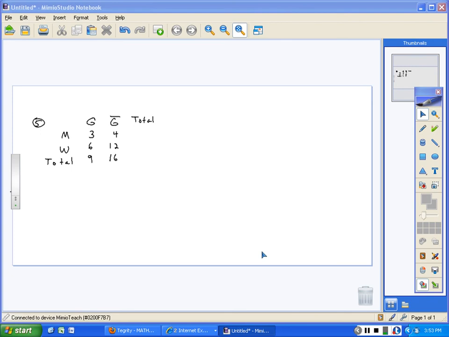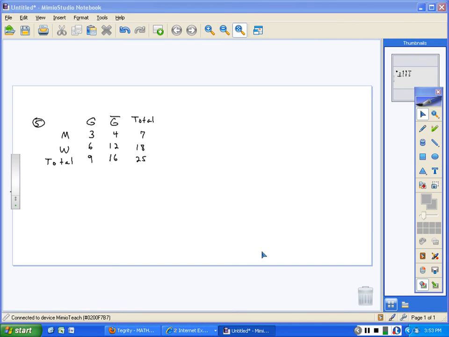Now we're going to total in the other direction, and we get a 7 and an 18, and that adds up to 25. You also want to check and make sure that it adds up to 25 in the other direction, which it does. The 9 and the 16 add up to 25. Okay, so we have 5 questions with this one chart.